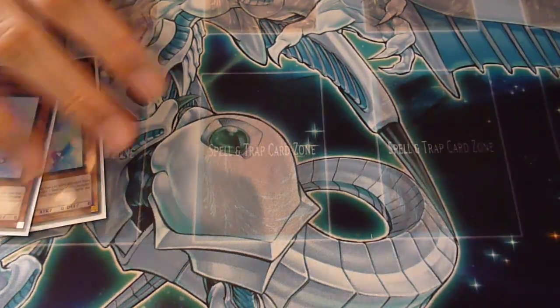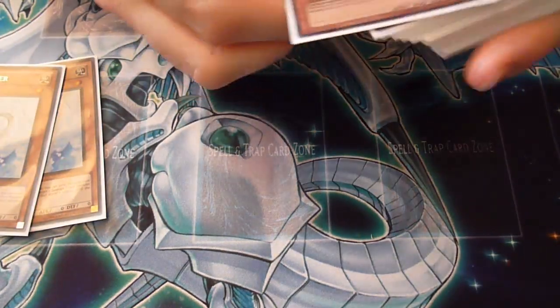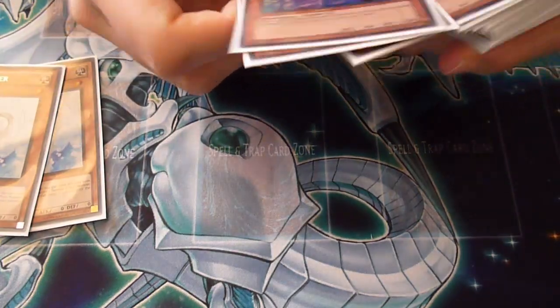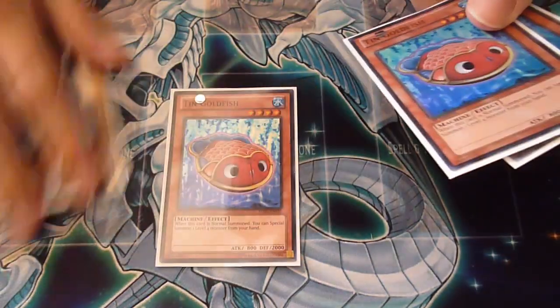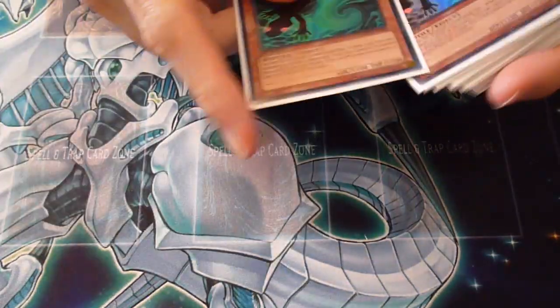But it does change how the deck works a little bit if you take out Maxi, because it stops you from being able to draw Tragodias, and your Tragodias don't get that powerful, so you need to think about that. And 3 Tin Goldfish and 3 Thetcglover Kage.